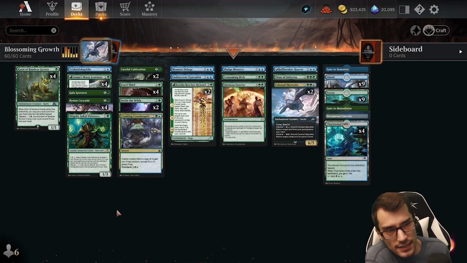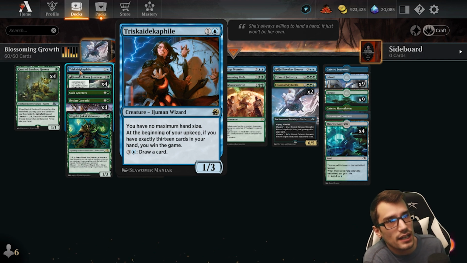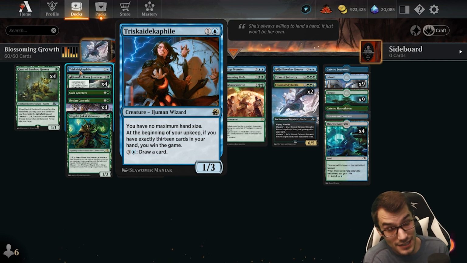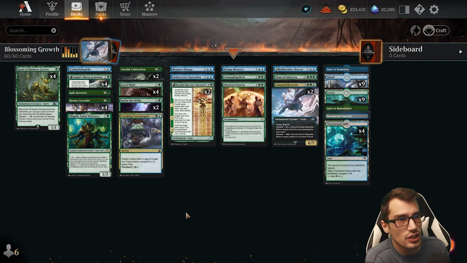All right, so what are we utilizing all of this mana on? Well, first off, it's the Triskaidekaphile for 2 as a 1/3. Pay 4, draw a card, no maximum hand size, and if you have 13 cards at your upkeep, you win. So this is definitely achievable because you'll be playing 12, 16 lands, dare I say, so you can really get a lot of draw through the Trisk here, which is nice.